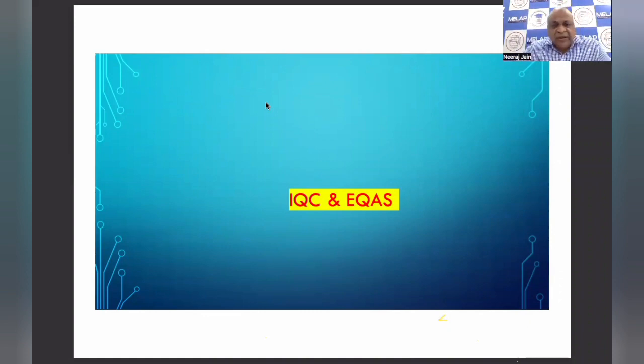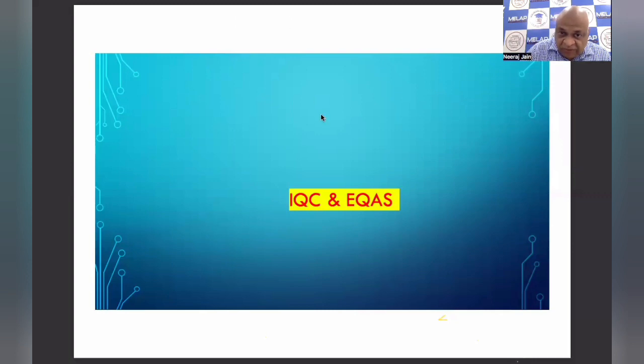Yes, very good. See, whatever can happen to our patient sample in our analytical system, when we are running IQC, first that should happen to our IQC and we take appropriate action. We can rectify the problem so that the same thing is not happening to our patient sample, right? So this is the purpose of running IQC.